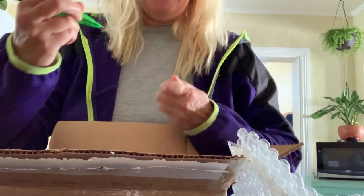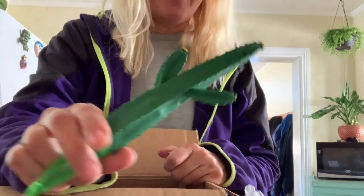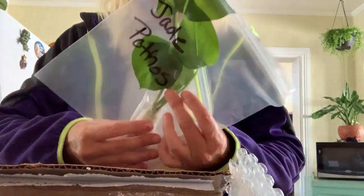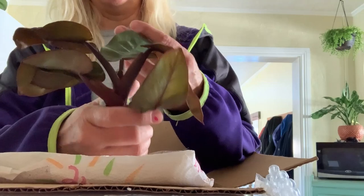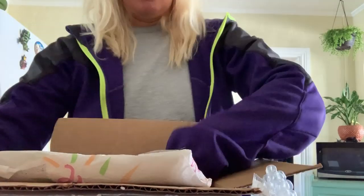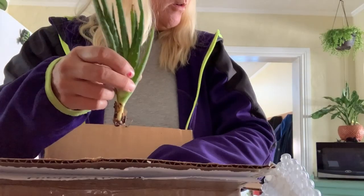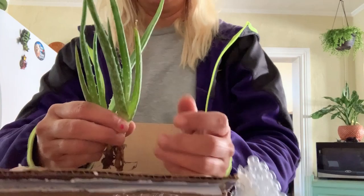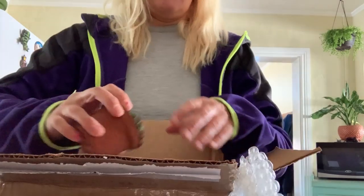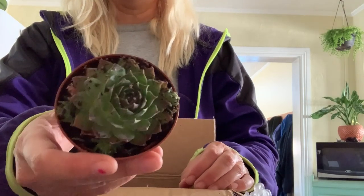She sent me this cute cactus pen — this is what I'm going to be writing all my plant notes with! Let's see here — we've got jade pothos, oh, a black cardinal philodendron! I can add this to the pot I have, that'll be good because mine's just a little fellow. And it looks like some aloe — that's good because I froze mine on accident. Oh cute, and some little hen and chicks! Thank you Pam, I hope you get the plants I sent you soon.